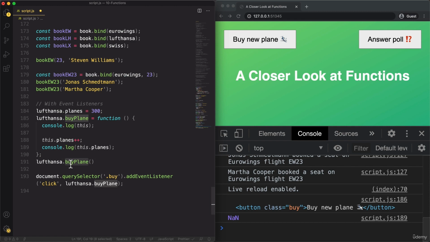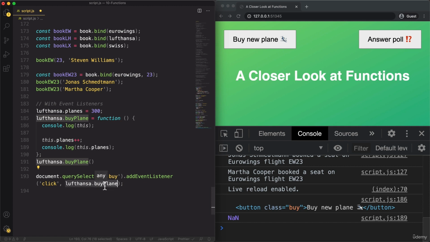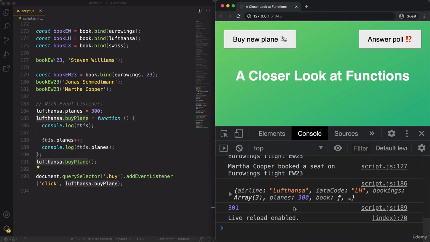But in this case, it's of course this event listener function calling this function. And so therefore, the button itself will then become the this keyword. Okay? Here we now see the result of calling this function out here. And so now we started with 300 and it was increased just as we wanted it to be.